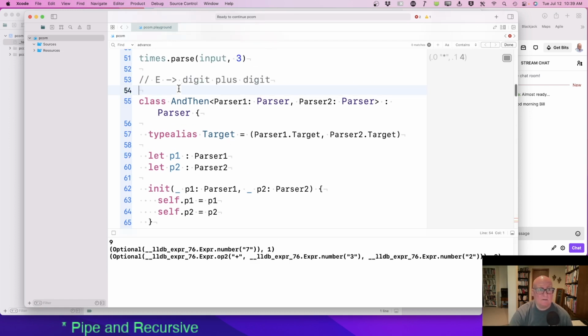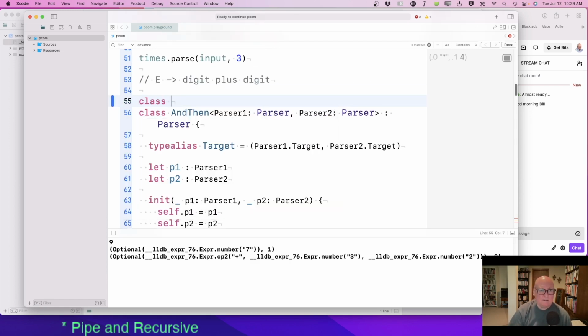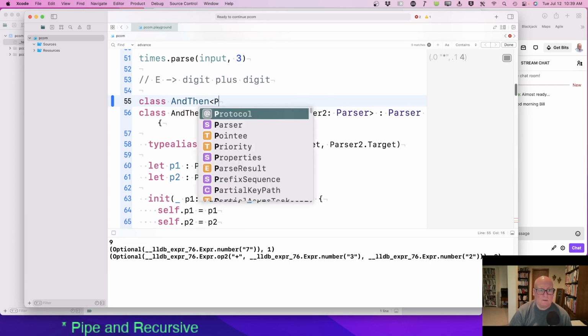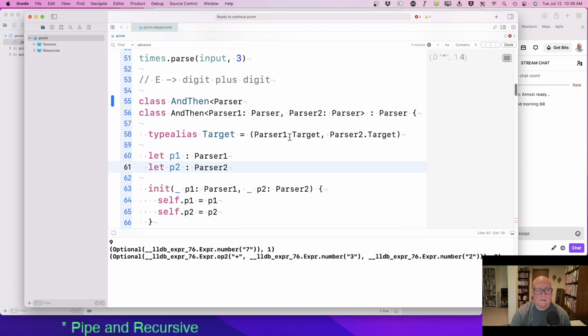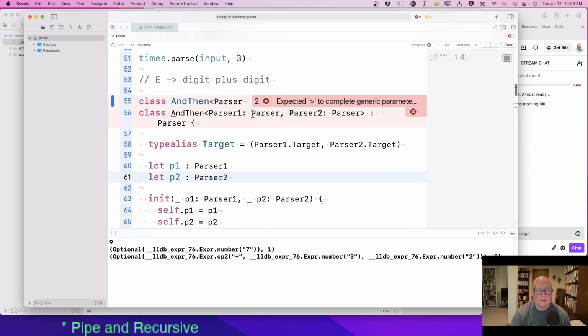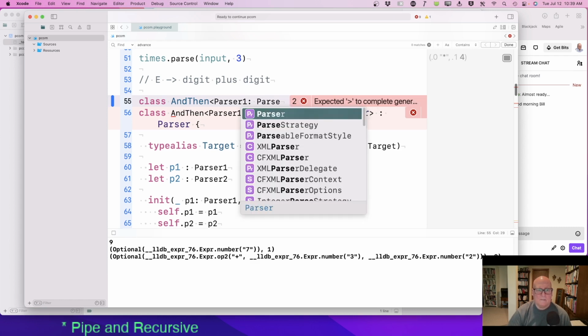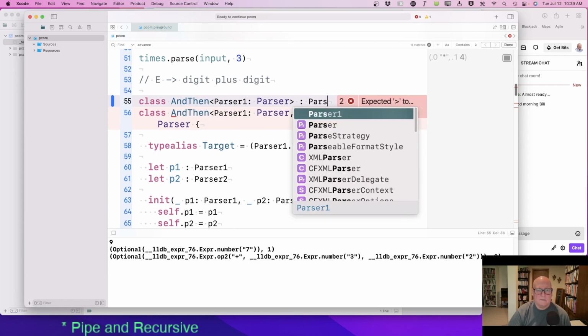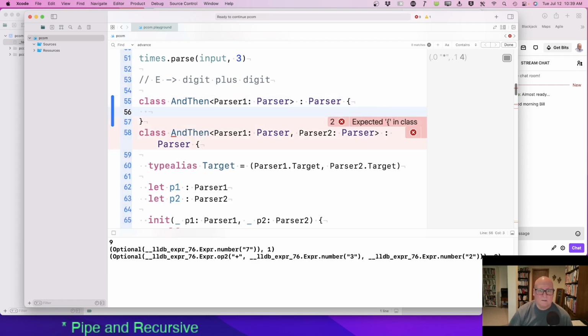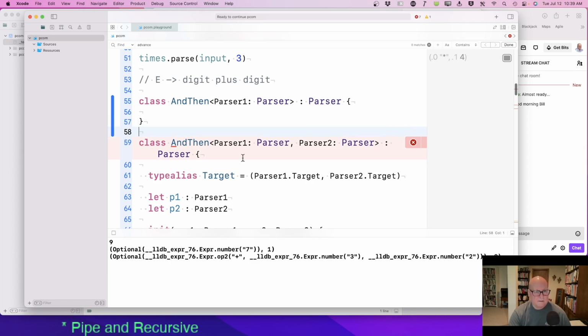What happens if I define class and then parser one? Parser conforms to parser. Is it a duplicate name? Yes.